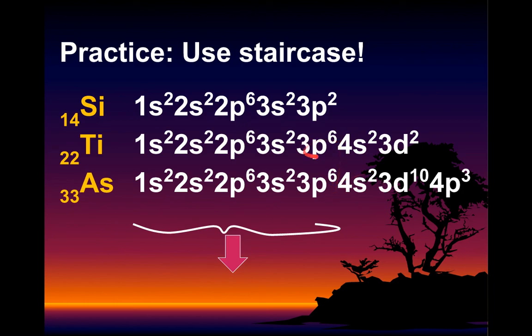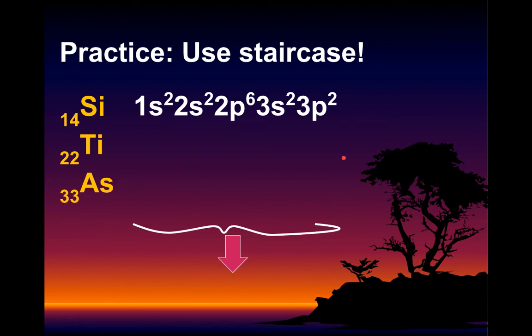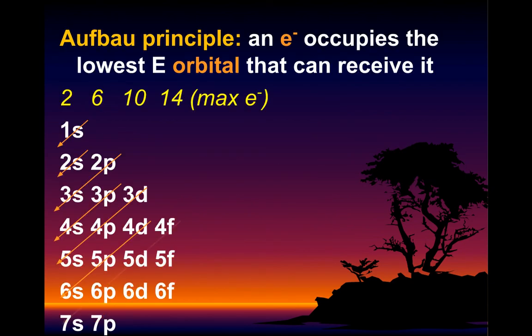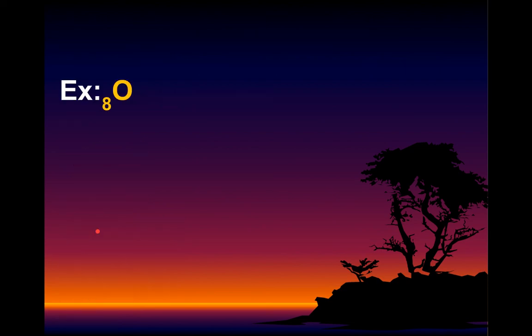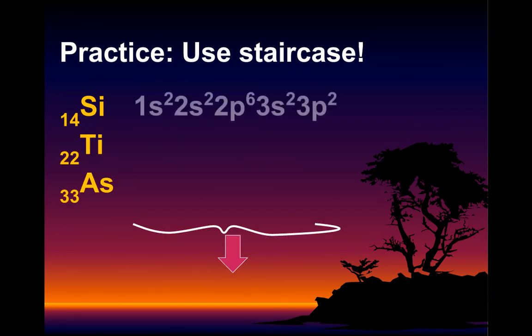Notice here, a lot of people get screwed up. Between 3p and 3d, there's another orbital that has energy in between, more than 3p but less than 3d. If you go back and ignore the arrows that we talked about before, then you're going to get in trouble. You tried to go from 3p to 3d, you silly student. You should have just written down the slide to 4s before you go up to the next one. All right, 3p, then 4s, then 3d, then 4p. Got it? Good. Okay, so now we're going to look at these.